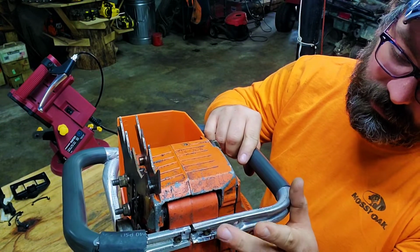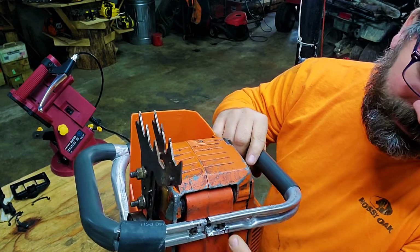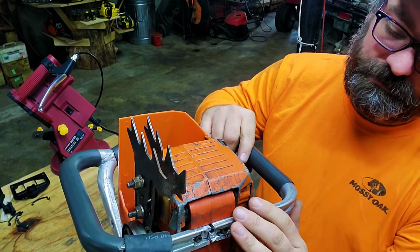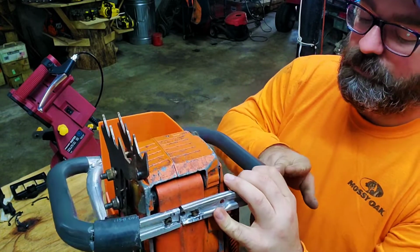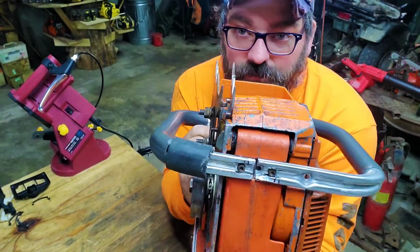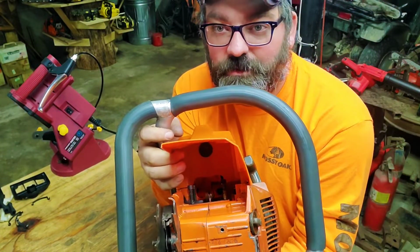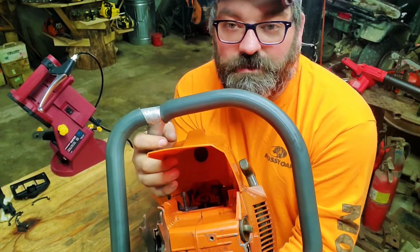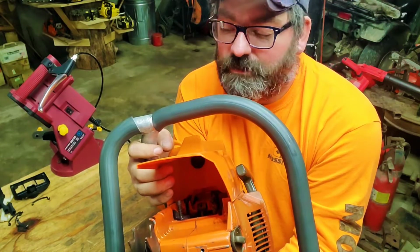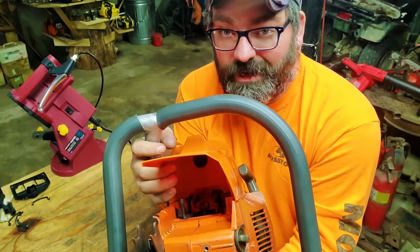And I know that this side right here is up a little tiny bit over on this side, but this side right here is in the slot, and that's due to this right here coming all the way out onto this part right here. But we won't know until we actually get the cylinder and everything back together and fire this thing up, if it's going to actually stay together, because I know vibration will cause that to either shift, or it will break, or it will cause the screws to back out.